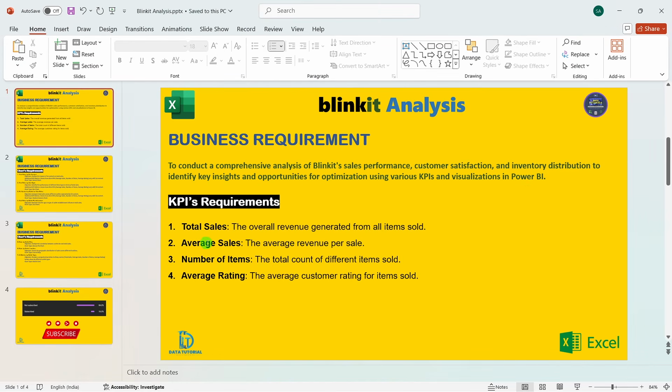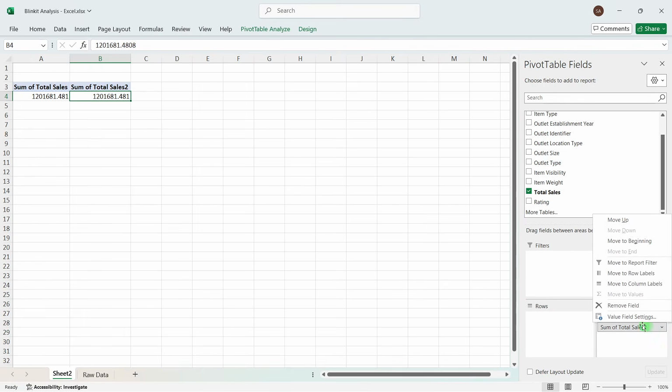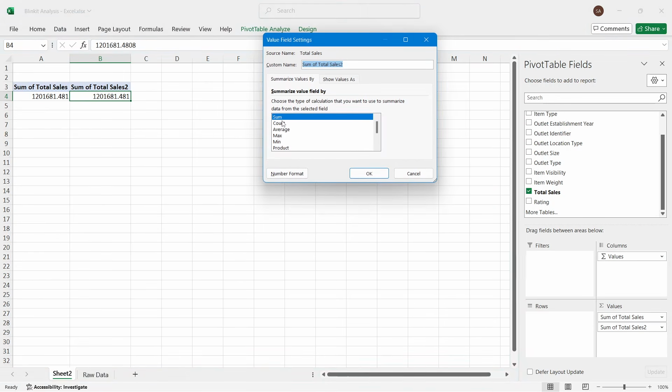Now next what we want is average sales, right? Same again, I will take the sales and add it over here. So just click and drag it. Again it is showing me the sum of sales, but this time I don't want the sum of sales, I want the average of sales. So I have to change the default aggregation. You have an option here called a drop down. I'll click on this drop down, and you have an option called value field settings. Click on this. Here you have an option to choose the summarization or the aggregation of these values. So I will change it to average.